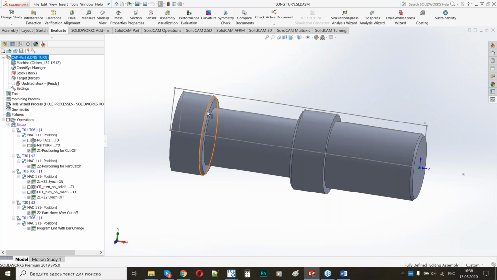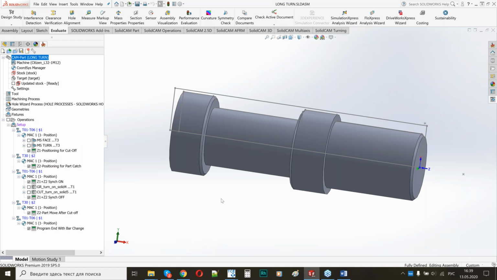And you can perform some operations together in two spindles. That means that the Z1 axis will be the main or master axis for the back spindle Z2 axis. Z2 will move together with the Z1 axis, and you will program just Z1, but Z2 will repeat all movements like Z1. This makes the process more rigid.